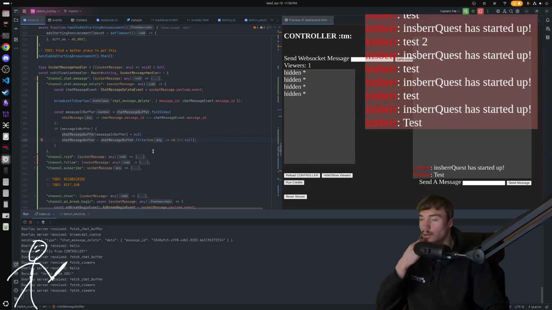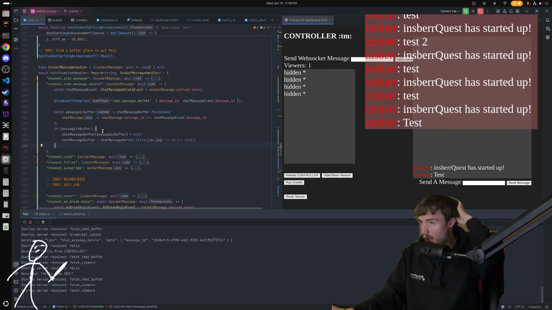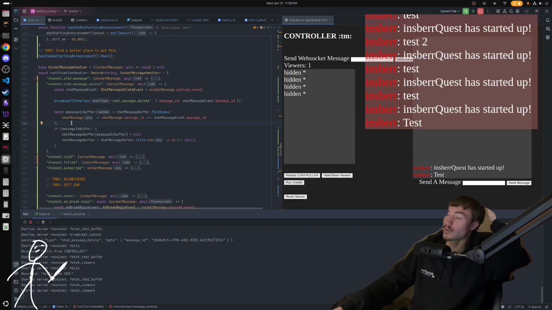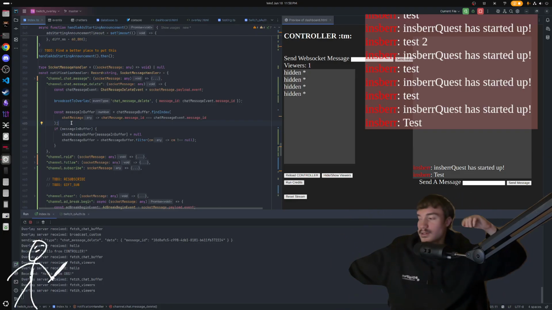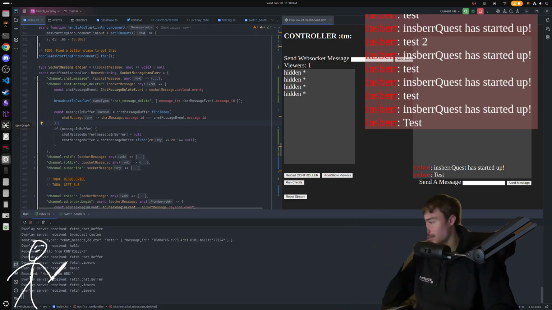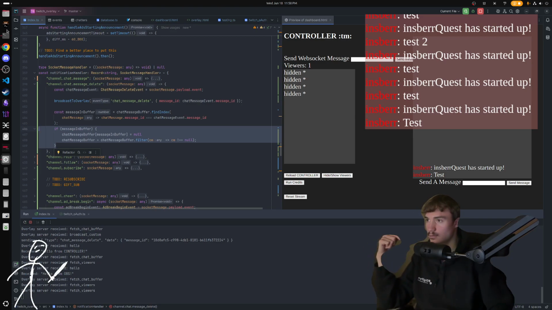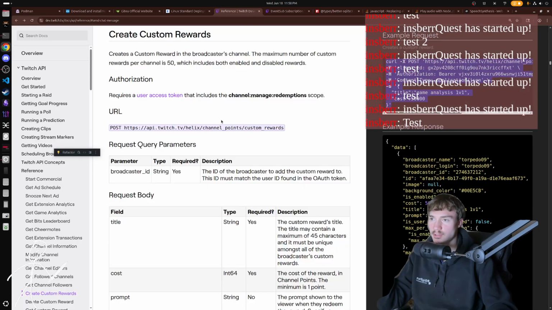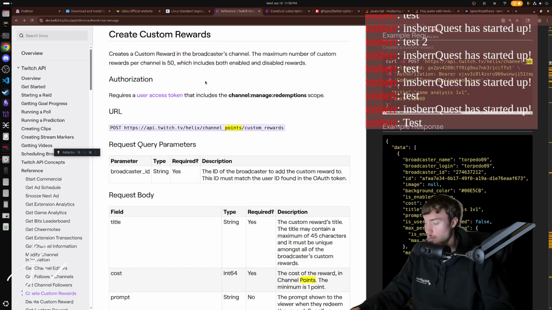Yeah, that's fine. Not the best. Perhaps it's better to store this in like the database or something, but it's not important. Really, this is just for if I restart the overlay.